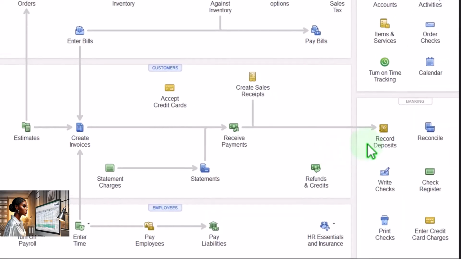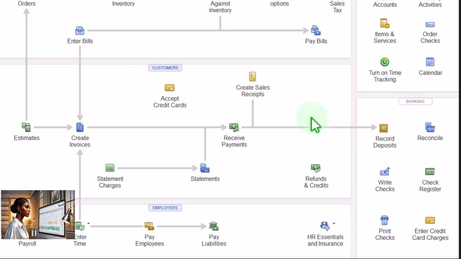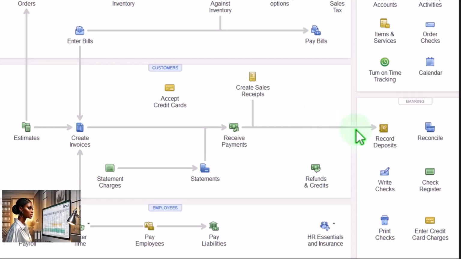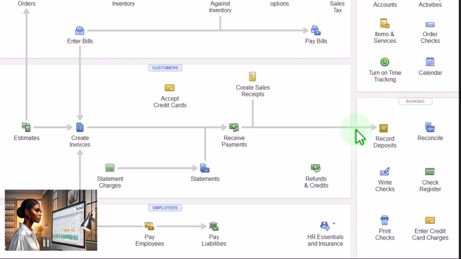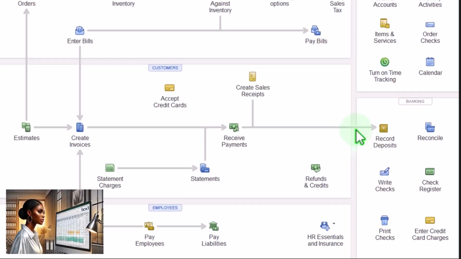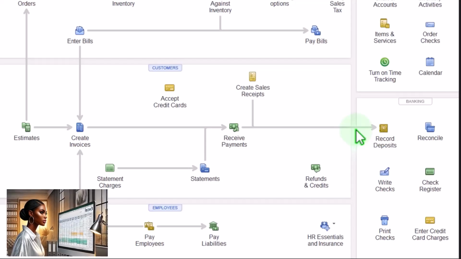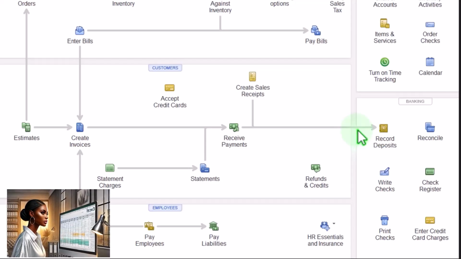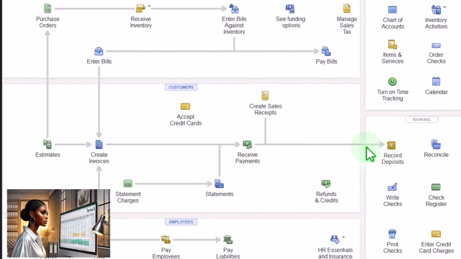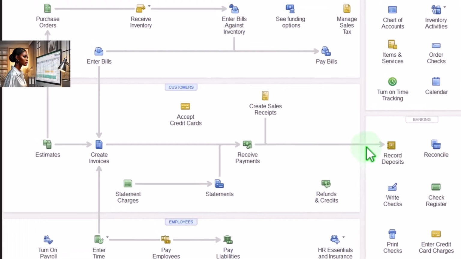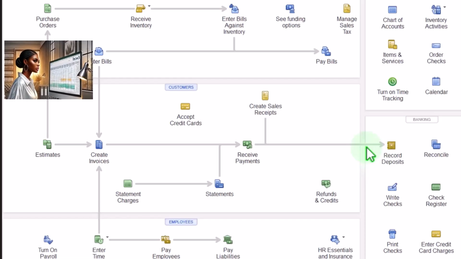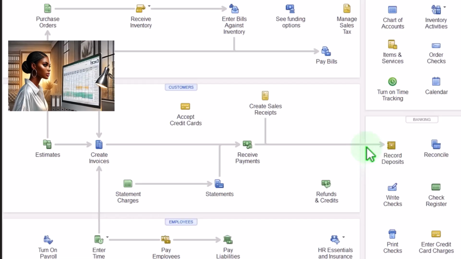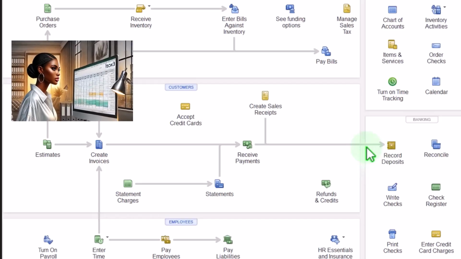Let's say we're on the revenue side of things, and let's say that you're at a cash register, for example, or you're in a gig work situation. If you're in gig work, you're going to get paid during the same month that you did the work by YouTube, say for the AdSense revenue, and you might record it with a deposit form. When you get the deposit form, you're going to increase cash at that point in time, and you're going to increase revenue at that point in time. And you could say basically you're on a cash-based system. You're recording it as you receive the cash, possibly with the use of the bank feeds.